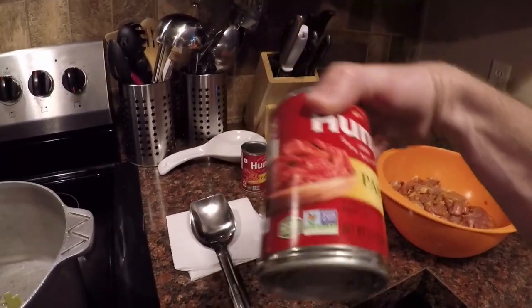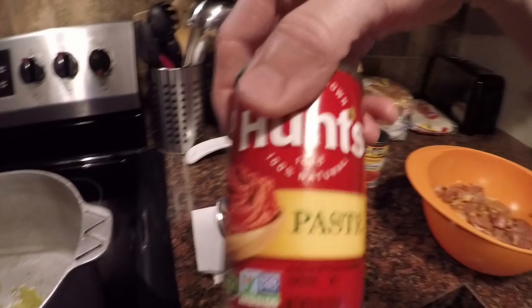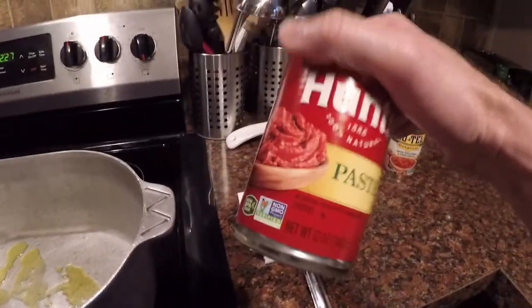So you're gonna wanna take, I'm gonna use a big can, a little can. This one's 12 ounces, and they have the little can of 6 ounces, and you want to use tomato paste, not tomato sauce. A lot of people get those confused, but you'll end up with a whole lot. I'm gonna put this in the refrigerator because I actually forgot. But like I said, you're gonna want to use tomato paste and not sauce. It will make a huge difference.